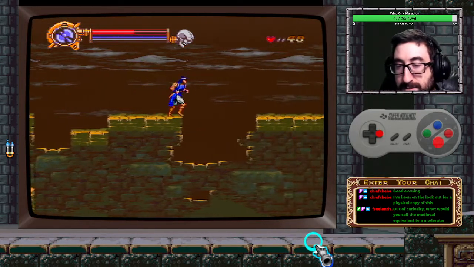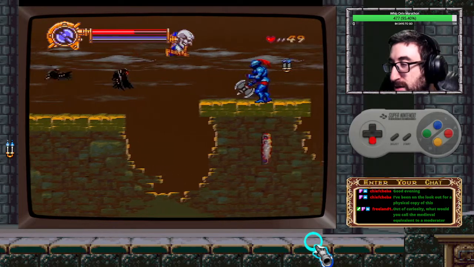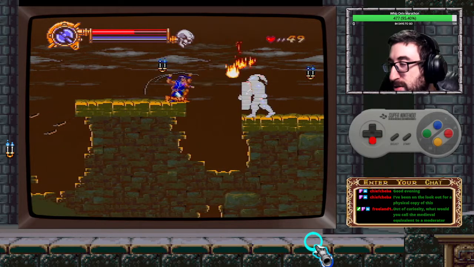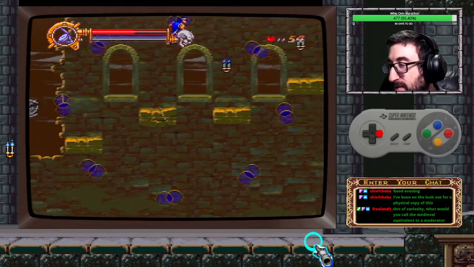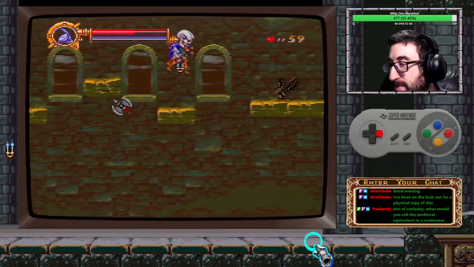Jump, jump, jump. Walk to the edge. 1, 2, 3. 1, 2, 3, 4. Walk to the edge. 1, 2, 3. 1, 2. If he does that, it's fine. You can just use the stopwatch if he does it that way. Slow down the axe. Just grab all the hearts. We're going to use the stopwatch on the wolf.